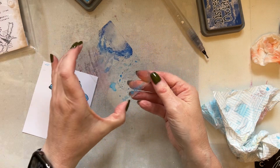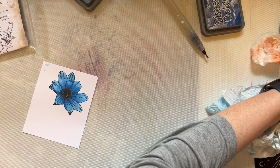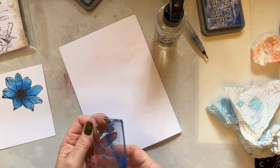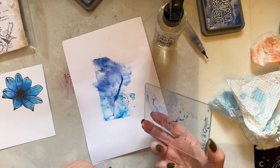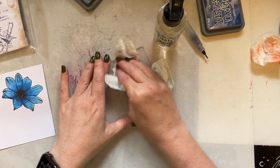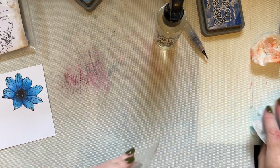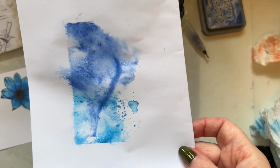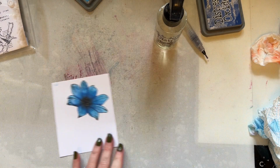What you can also do then is you can spritz that with water, and you could add that to another background. So for instance, if you've got another piece of card, you can even add your moisture to your card and just place that on here, and you've then got another background. So don't waste your inks. There's lots of backgrounds. You see, that gives me another idea for another project, to just use those colours again. So just looking at this gives me another idea for a project with the baubles. So it just keeps on giving.